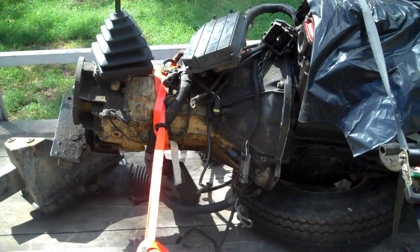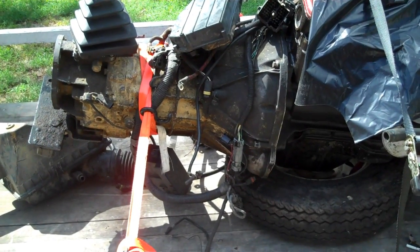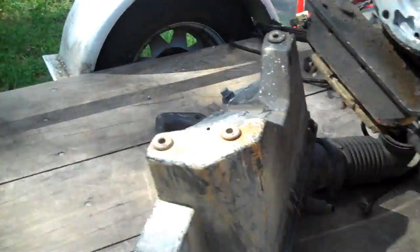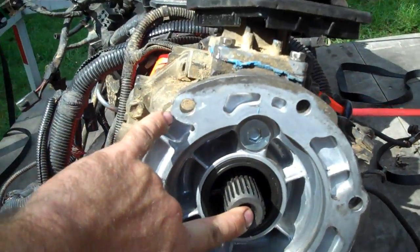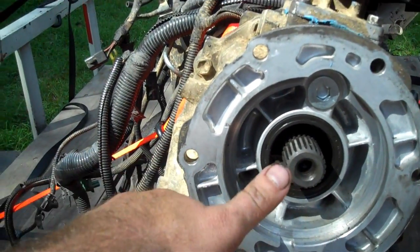What you're looking at now is the Cherokee transmission, out of a 1993 Cherokee XJ. The difference I was explaining in the first part of the video is the clocking of the transfer case. Look at your hole positions here in relation to your sitter shaft. See the position of these holes — it clocks your transfer case down low.